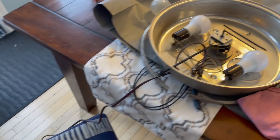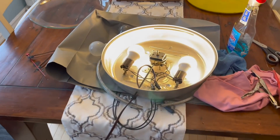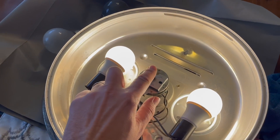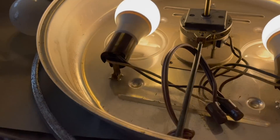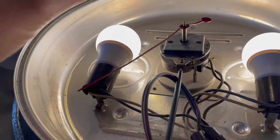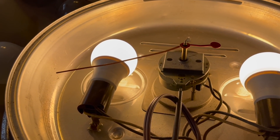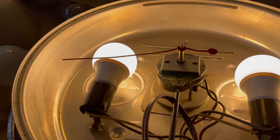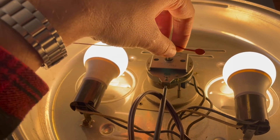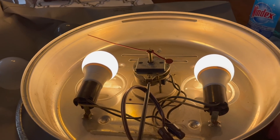Bulbs are in. Follow the cord all the way to the wall. Let's see. We have light! But do we have movement on the clock? One way to find out — sticking the second hand on and seeing if it moves, which it is. So I think this is just about ready to go back together. If the second hand works, odds are the whole thing is going to work just fine. Let's get it back together and see what we've done here.